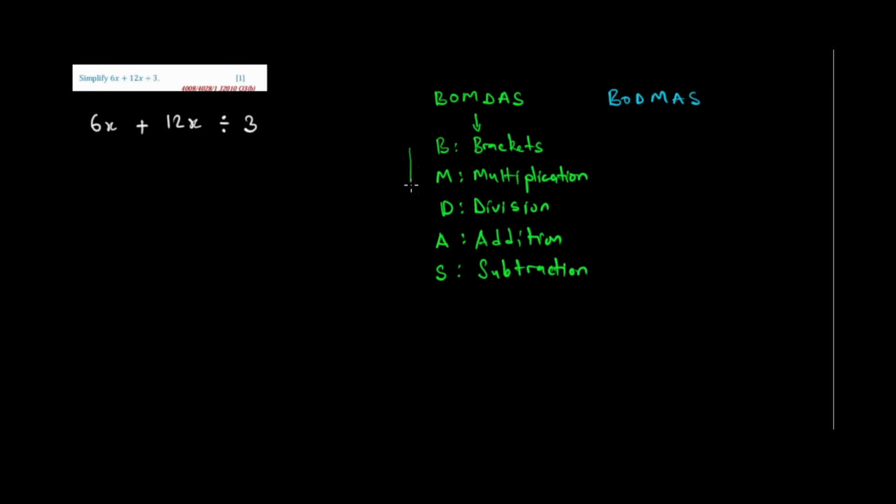Saka hii order inoitwa nayo zvinhu kuti kana takapiwa situation yema brackets, we always start with zvinhu zviri muma brackets. Then kana takapiwa a situation inema arithmetic operators, that is multiplication, division, addition, subtraction, tinosvita in that order. Saka we start by multiplying before we divide, we start by dividing before we can add, we start by adding before we can subtract. That is what BOMDAS entails.